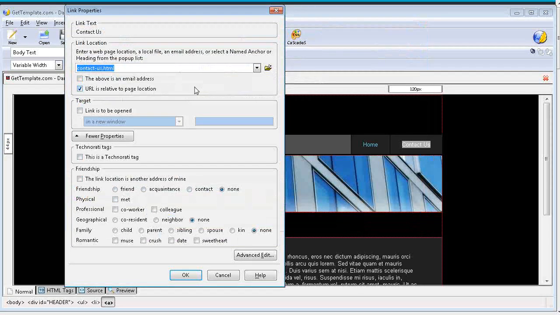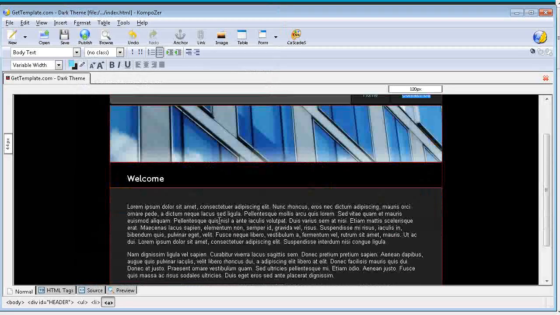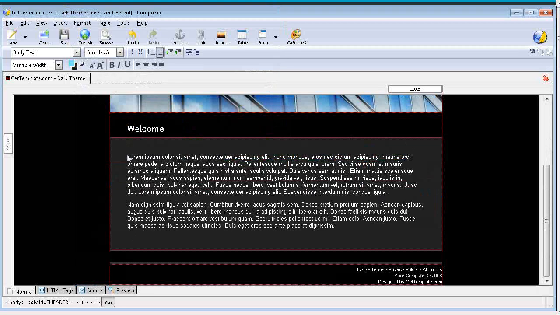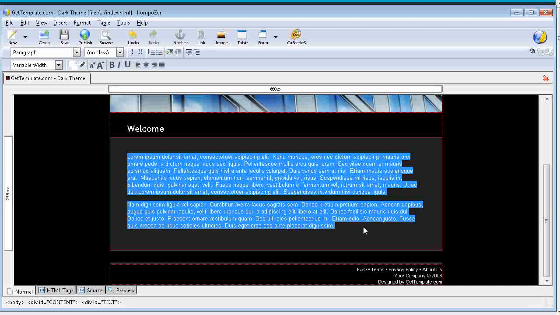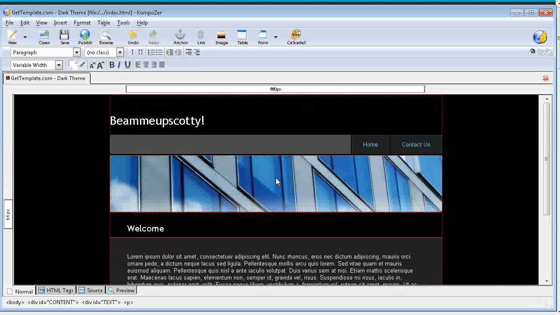Now that link, when we save the website and click on it, will point to that site. Now if we wanted to open a new window, we could click here and choose in a new window, or these other choices, but in this case we just want it to go in the same window. We'll click OK, and then here is your intro text, so you put anything you want in there.